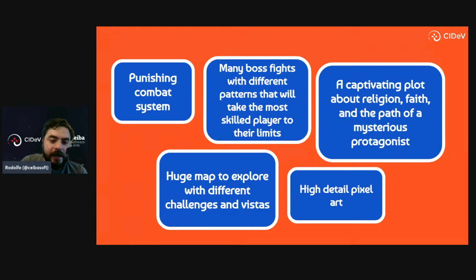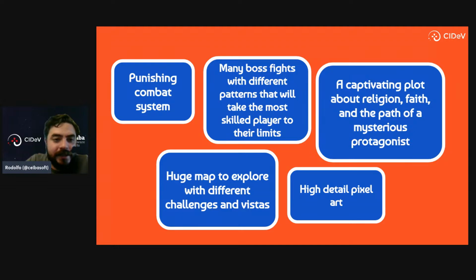And it's the same. Blasphemous is not the only game with punishing combat. Actually, the punishing combat side of Blasphemous is something that is inherited from the Souls genre. Blasphemous is inheriting a lot from Dark Souls. The same with the many boss fights. Castlevania Symphony of the Night. Well, Blasphemous is actually a Metroidvania with a lot of influence from Castlevania. So yeah, that actually checks out.